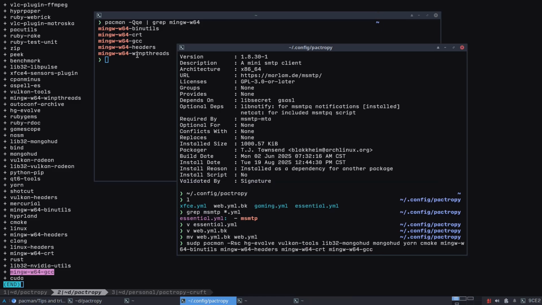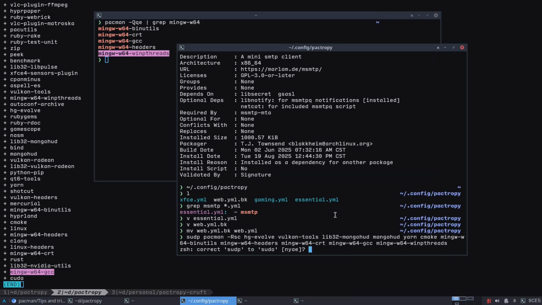GCC, headers, WinP threads, bin utils. Let's remove all that stuff.